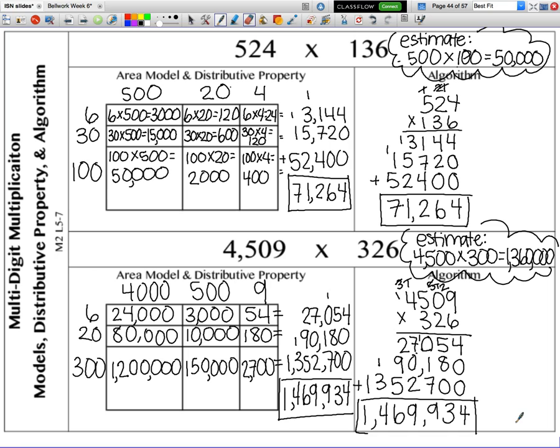So just like yesterday, you fold it in half where you can still see the title. Make sure you fold it where you can still see the title. And you're going to glue that guy down on your next page. I can't remember what it is right now, but you should know in your ISN.